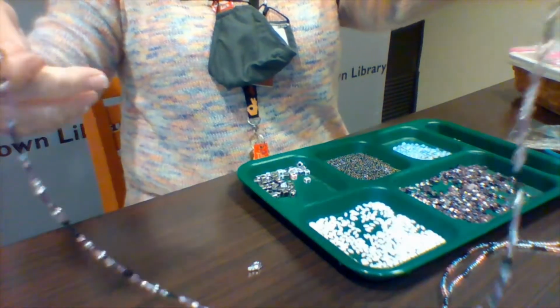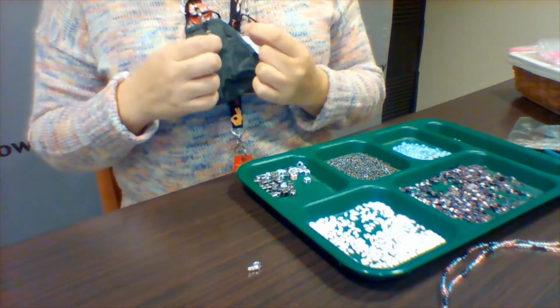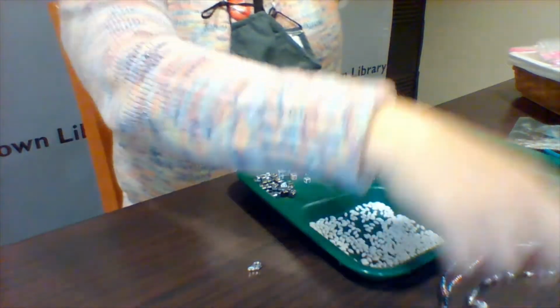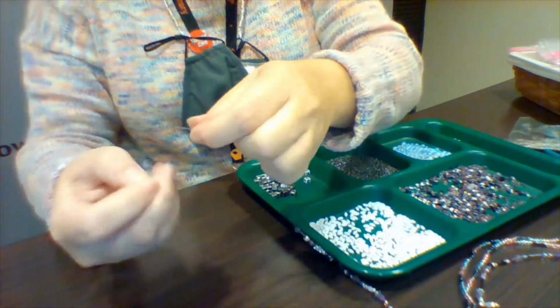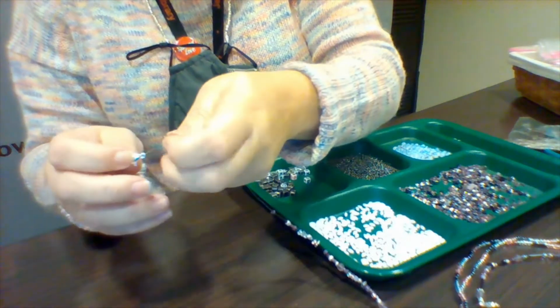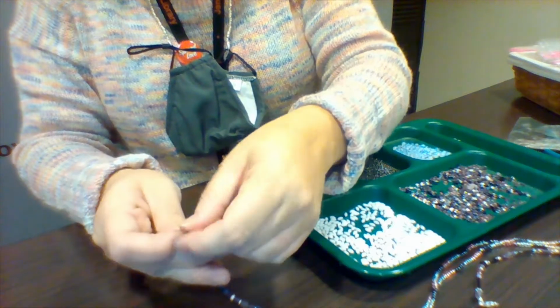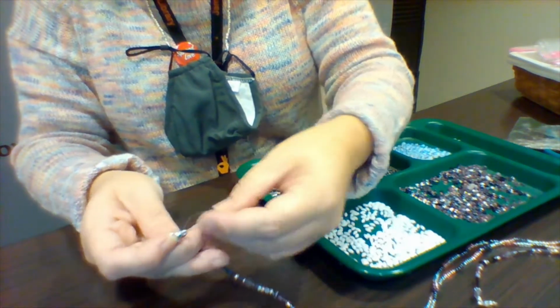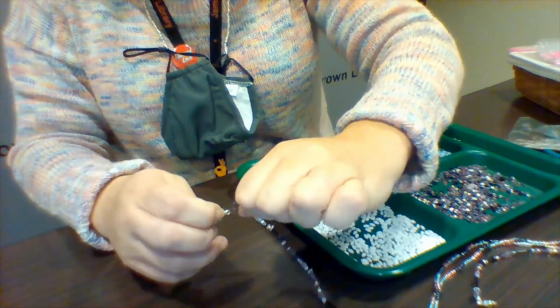I'm back, and I think I made a length that I'm happy with that would be a good place to stop. So I'm going to put a tiny bead on the end, and it's okay if I have all this left over. We're going to cut it off, and just like before, we're going to do a tiny little knot on this end. And remember, you don't want to pull it too tight.